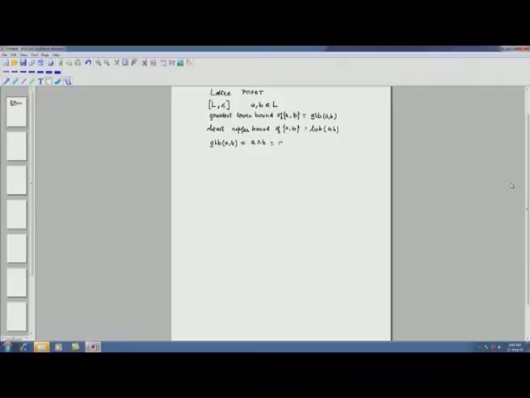We will also sometimes denote it just by A dot B, and LUB, that is the least upper bound of A, B, is denoted by A V B. We sometimes will be denoting it by A plus B. Now, this A dot B or this A wedge B is called conjunction, or the meet operation, and A V B or A plus B is called disjunction, or the join operation.